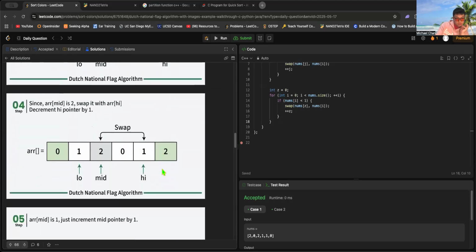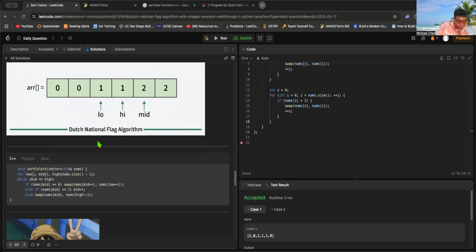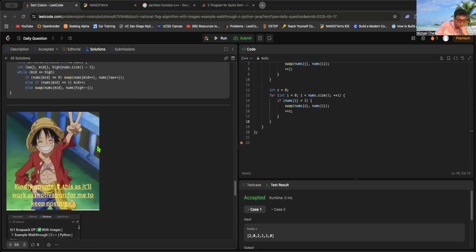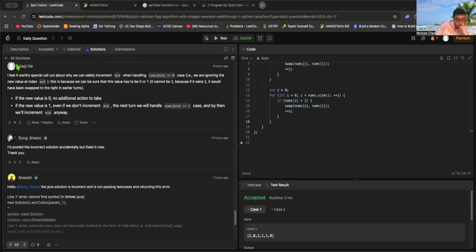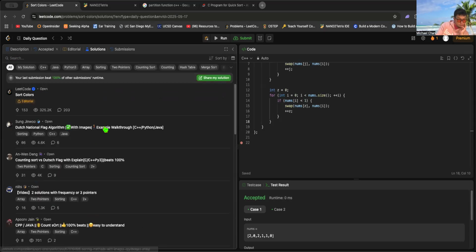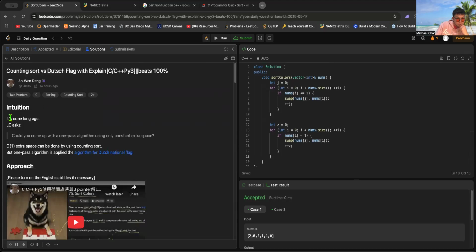Yeah, so it's extremely similar to what I was going for, but they used three pointers, which is honestly very smart. So using three pointers instead of running it two times, very smart. Yeah, it's not two pointers. Counting sort.